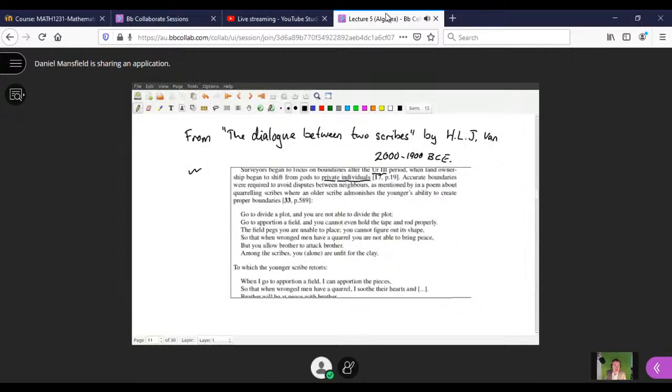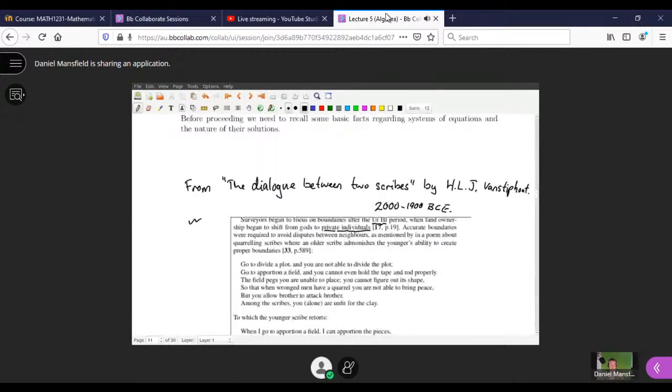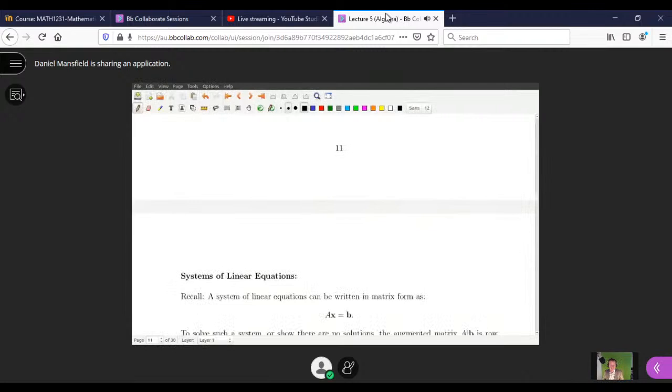And I can never spell this. Van, STIP, HOUT. There we go. So that should be enough for you to get your paws on what you need to know. This is the early time. It's basically an older scribe telling the younger scribe to just pull his head in. He's not the greatest. He's not God's gift to scribes. And he's got lots to learn. Anyway, the younger scribe doesn't learn the lesson. He still thinks he's awesome.